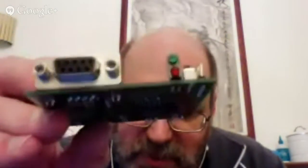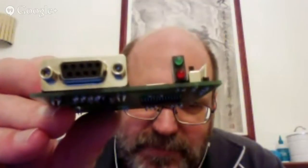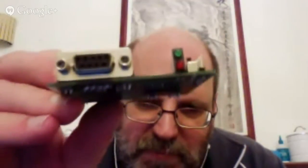I think it's worth talking now for a little bit about how there's three main ways of finding out what the status is. Okay. So let's talk about those three ways if I can. The first way is you can look at the module itself, and you'll see on the module it's got two LEDs, a green and a red. Okay, and they will blink out codes, and you have to get used to it because they blink quite quick. And typically the green is the status, and the red is the error.